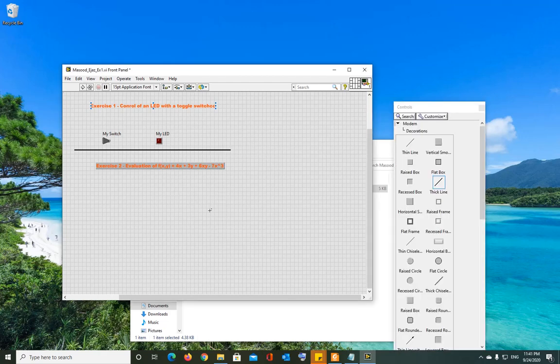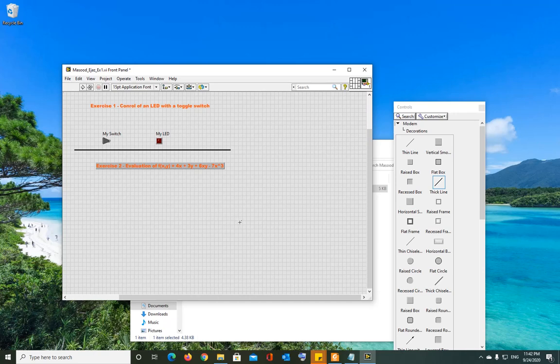So let's look at mathematical operations, formulas, evaluation of equations and stuff like that. Again, we created this simple switching exercise as our first exercise. Of course, you will have more than one program every week to submit. So let's say if you have two programs, three programs, four programs, you can create a separate VI for each one of them.